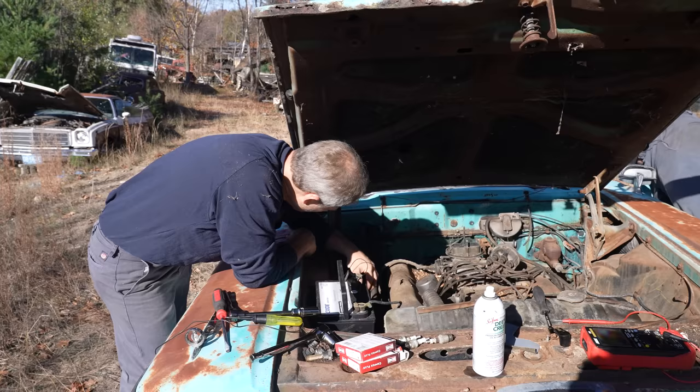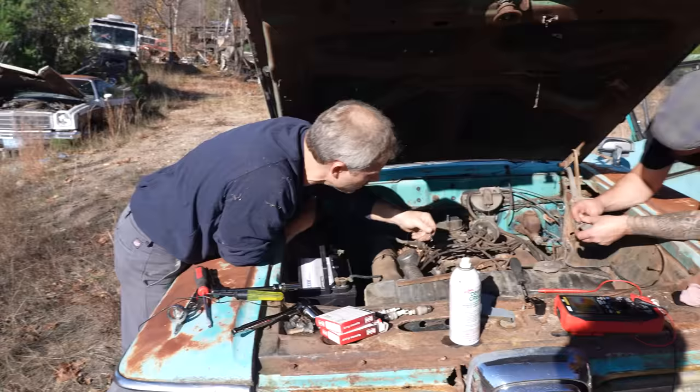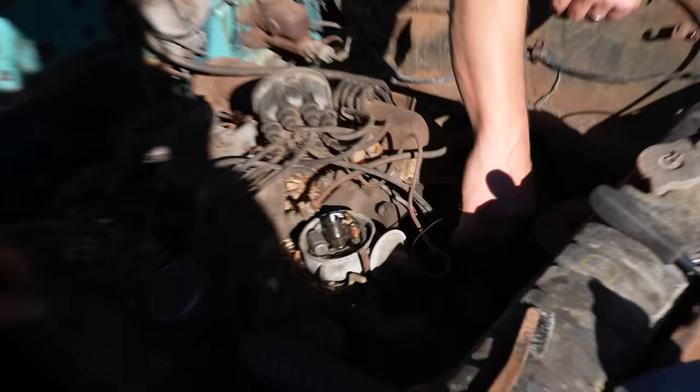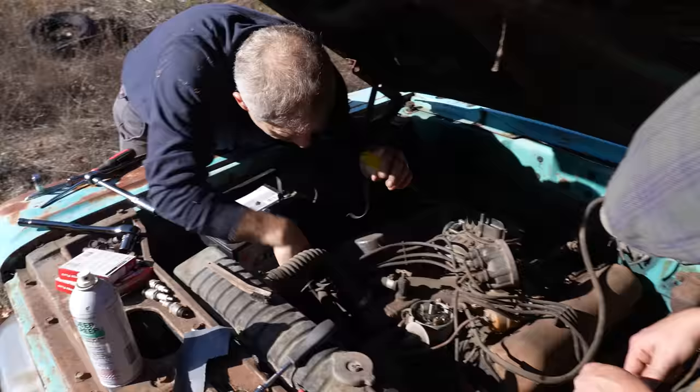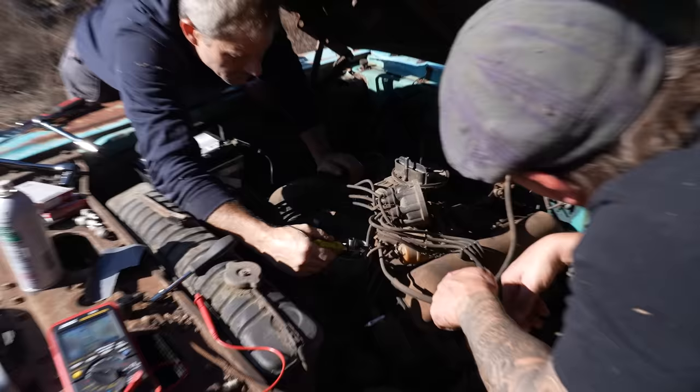But what we can do is we can go right to the coil. Basically, that's hot wire in the coil. And we can come, just because I want to test probe it. All right, so now we have power to the coil. Now we should have power up here, yep. Which we do. All right.